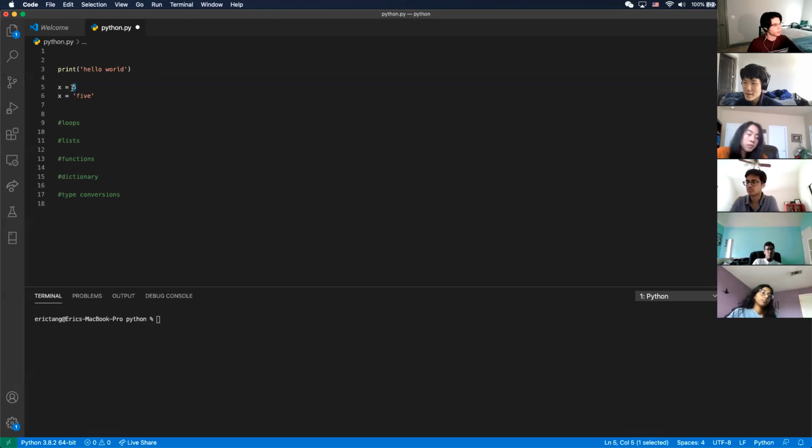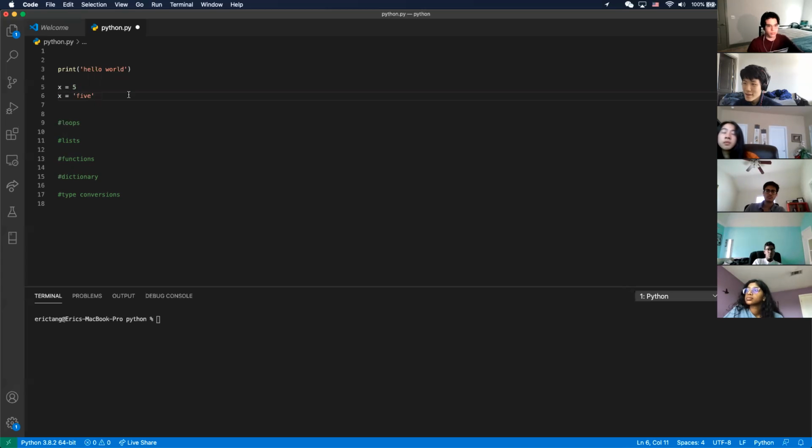This is a number, an int, and this would be a string, but then you can reassign anything, because any variable can hold any type, basically.